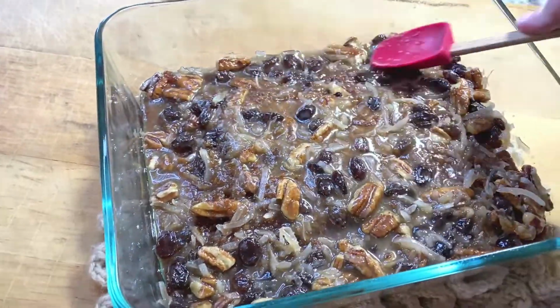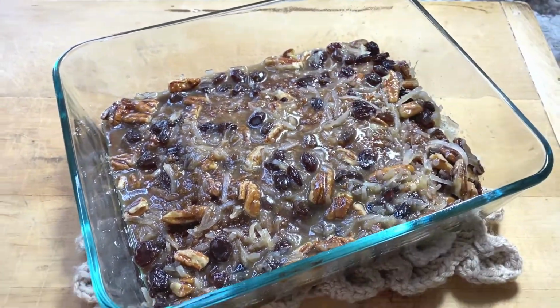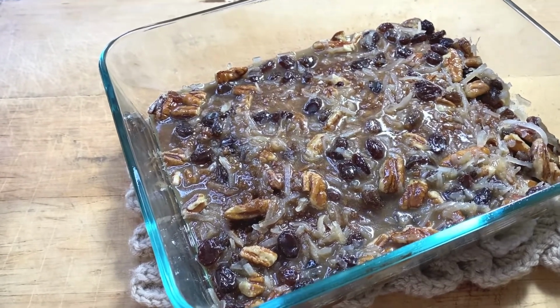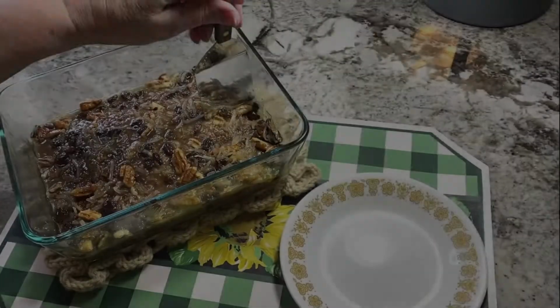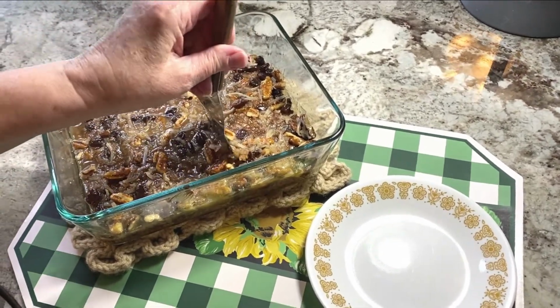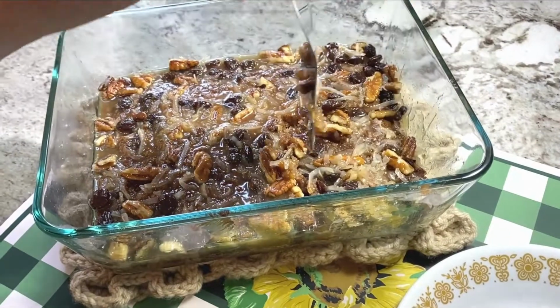I'm going to let this sit and soak in for about 10-15 minutes before I serve it. You can serve it warm or you can serve it cold. You could always microwave it to warm it slightly. And it would probably taste really good with whipped cream or ice cream. Can't wait to have a piece of this oatmeal cake. As I said, I'm not sure if I make this for the cake or for the topping.